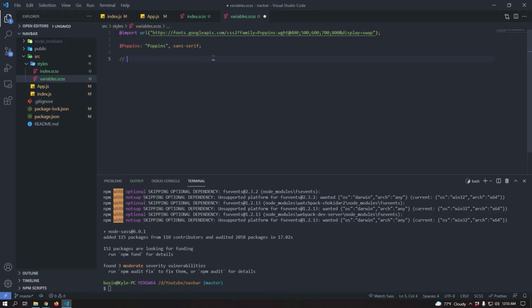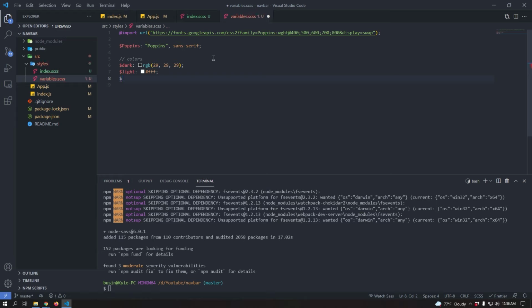So now we're going to go back to variables and we're going to get our colors going and our spacing, our border radius, and our header height. So colors, dark, RGB 29, 29, 29, and light. We'll go with just a plain white.